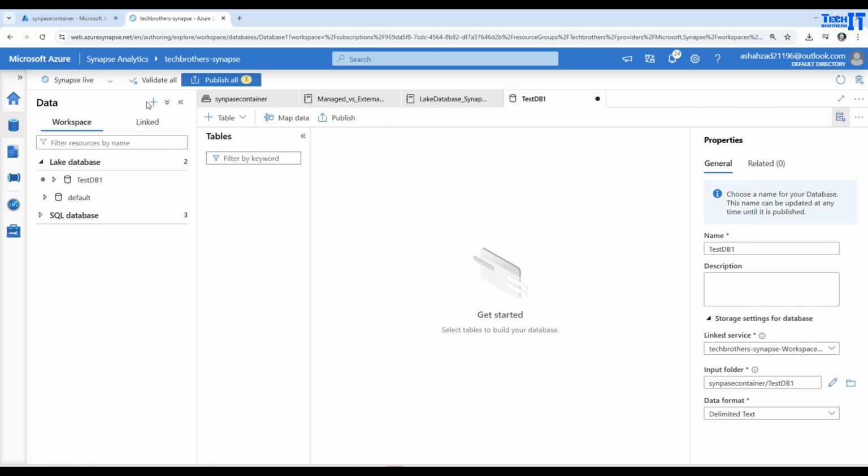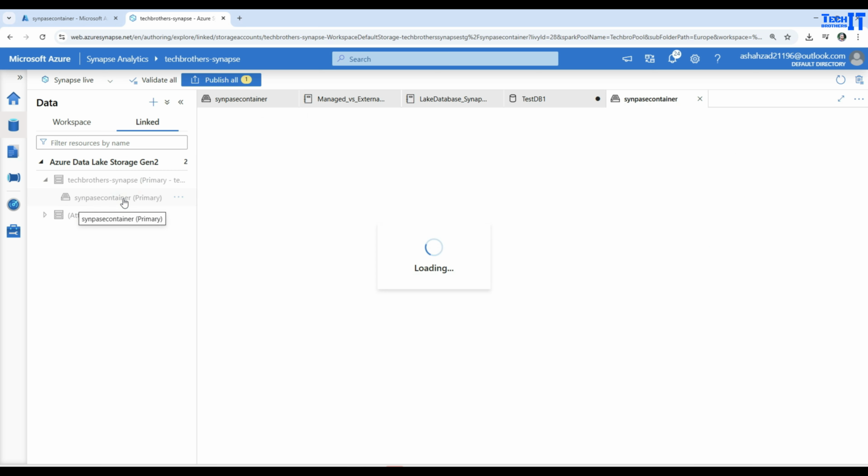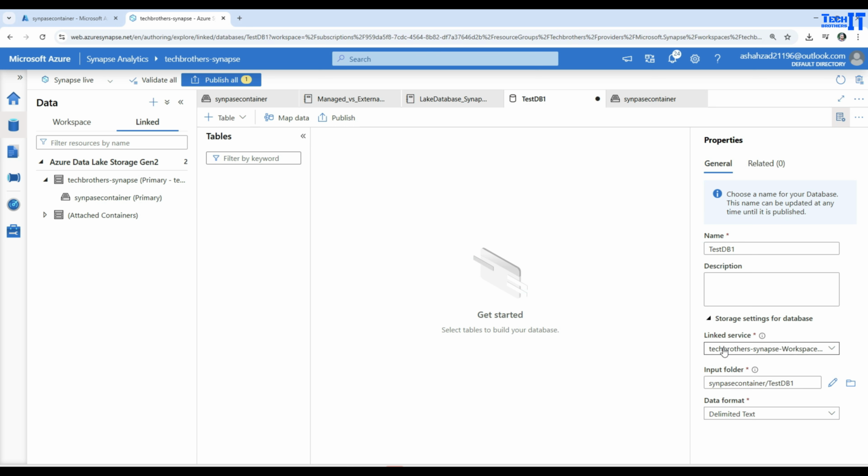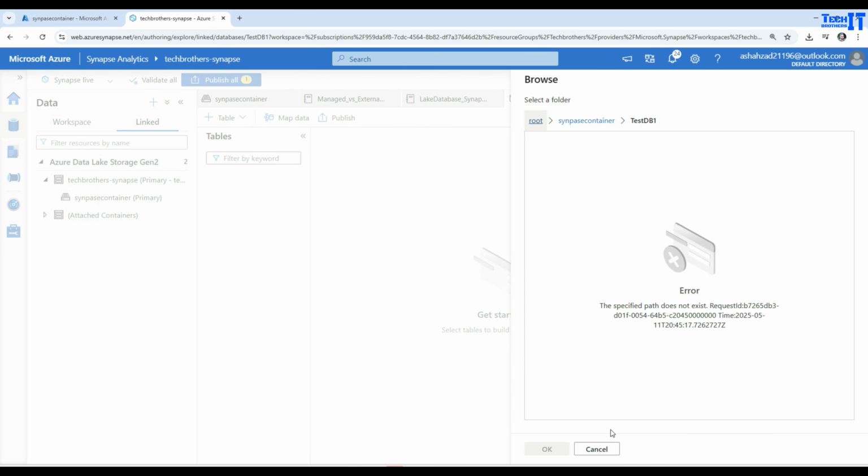If I take you back to the Linked tab, this is exactly the linked service you are seeing here. If you have created linked services to more than one ADLS Gen 2, you will see them right here, and then you can select the folder the way you want. In my case, I have only one ADLS Gen 2, which I attached when I was creating the workspace. So here is my container, and this container has different folders inside. It asks, do you want to use this linked service? Yes, because I have only one, and then this is my container name, and this is the database name that we just selected, test DB.